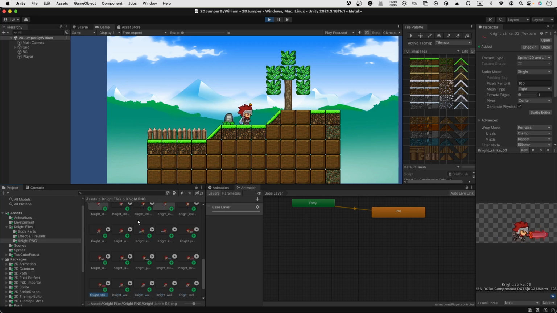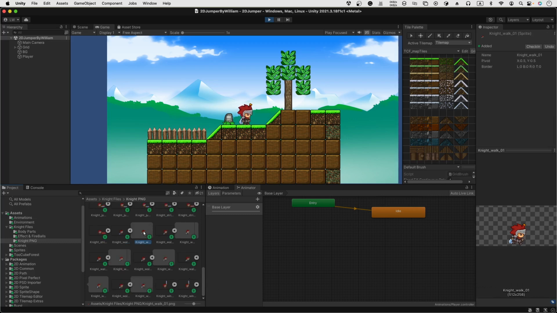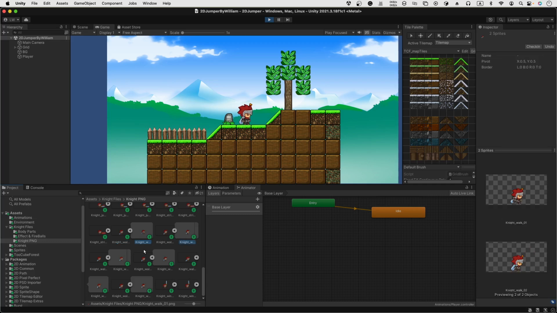We got attacking, and if you don't know where to look, it's right here. Okay, and we got this walking. So let's just stick with the walking. As I said before, you need to expand it in order to use that. So expand, expand, expand, and then it's winning. So you can choose like this. I think you need to hold the command key in order to do that.